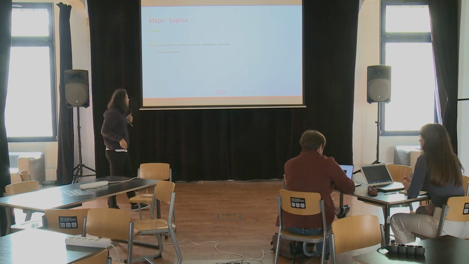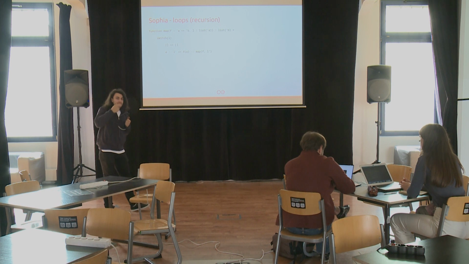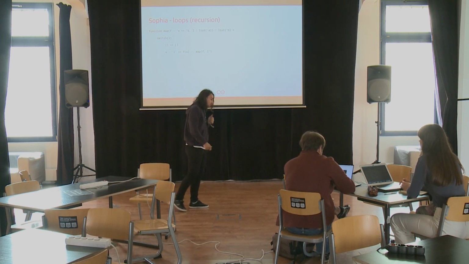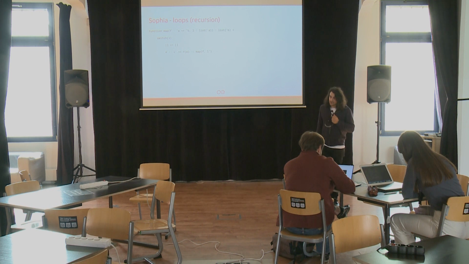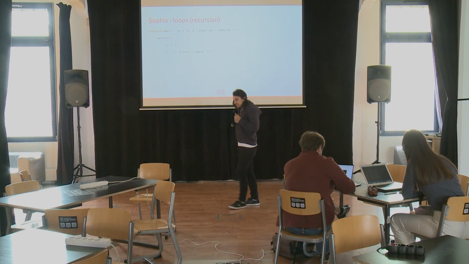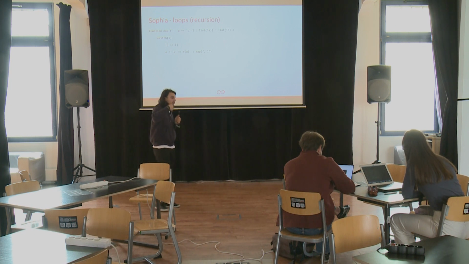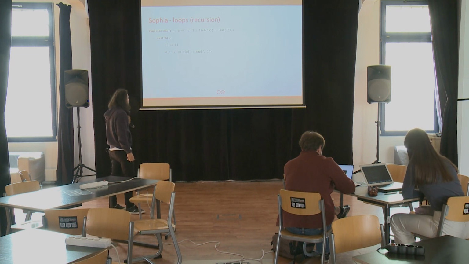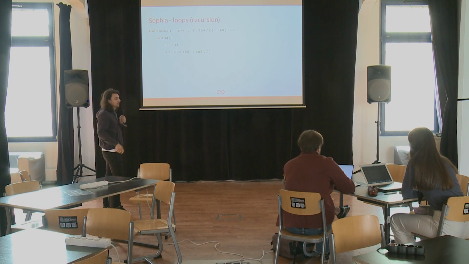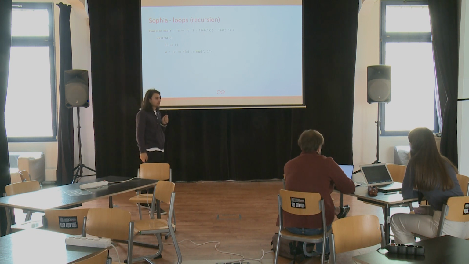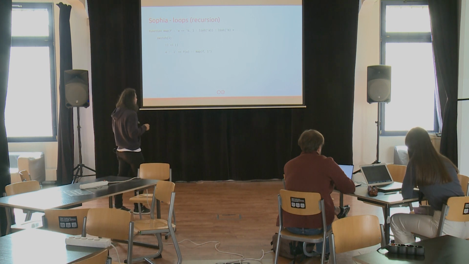I already showed you this for getting the balance of an account. And another interesting thing in Sophia is we don't have for loops. For example, in Solidity we do, but that's why we have quite a lot of problems there, because in some cases you don't know the length of the thing that you're looping through, so you can easily run out of gas. Here we have recursions, which are very cheap and very flexible. This is pattern matching here, if you're familiar with other functional languages. You can easily create such a function that handles your list of any structure that you want to loop through.